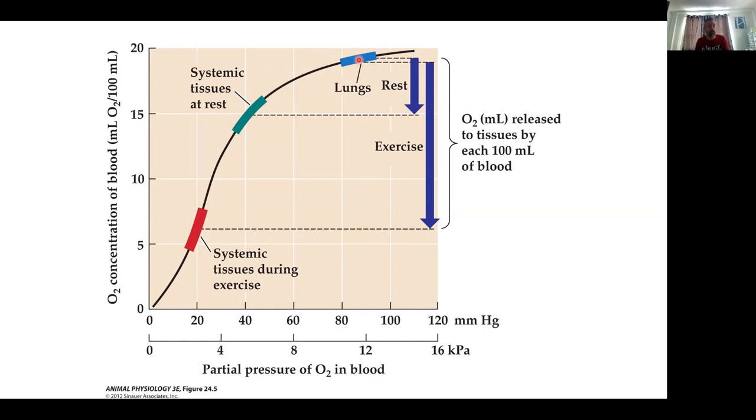And one of the neat things to pull out of this, again, because this is a non-linear relationship, is that this curve is pretty flat here at the very end of it. As we near saturation, our dissociation curve is pretty flat, which means that we can use a lot of oxygen up in the body, but not get rid of a lot of oxygen from the hemoglobin. And so at rest, we're only going to drop off maybe 1 out of every 4 oxygens.